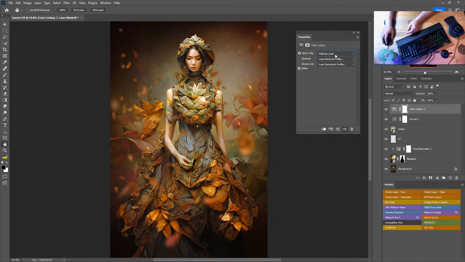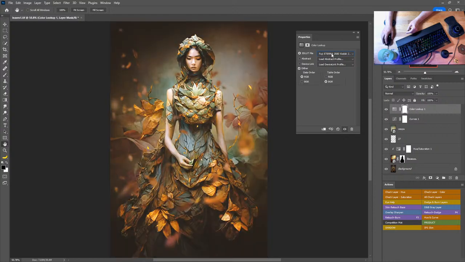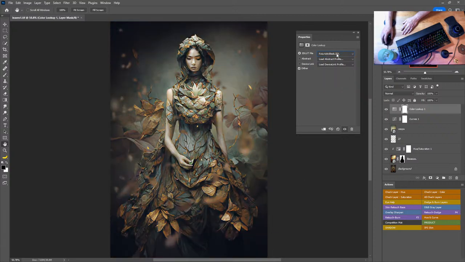Oh, there's one called Fall Colors. Foggy Night. I also love this one, usually not for this image, but usually, yes. So let's look through these. These are just for inspiration. I like this one. What I like about it is it has lifted the black off the bottom. There's no true black anymore.